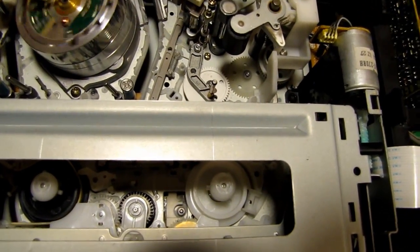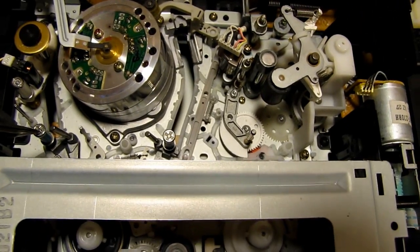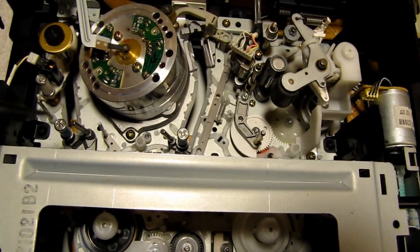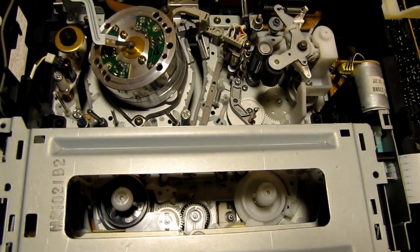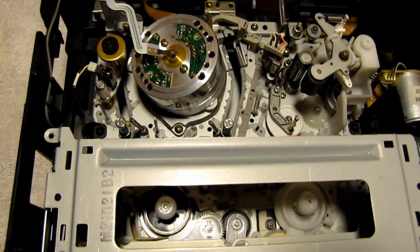This part here, this little take up or guidepost, didn't move at all. Like it was just stationary. And from other posts on the internet, I guess this is another common problem. There's a gear underneath that drives that and can break.